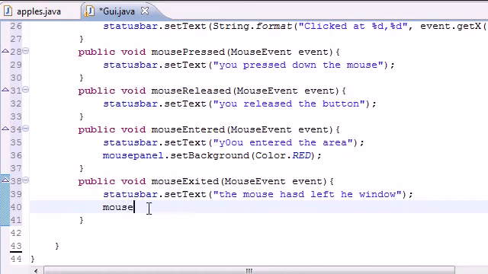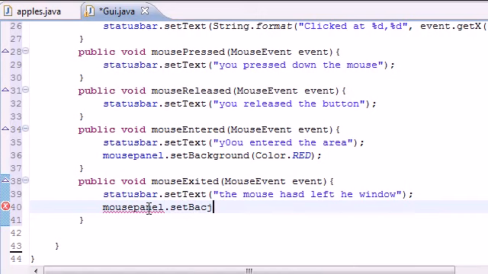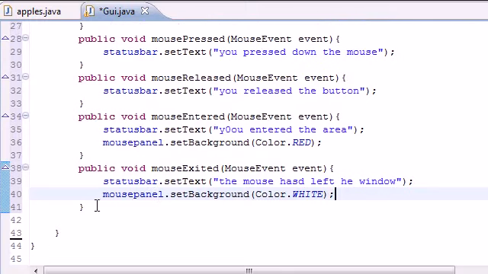So now let's take that mouse panel, and whenever the mouse is in the window, it's going to be red. So whenever we exit the window, let's go ahead and set the background. We'll just set this to white again. I mean, why not? Make sure we don't have any errors, and we didn't.